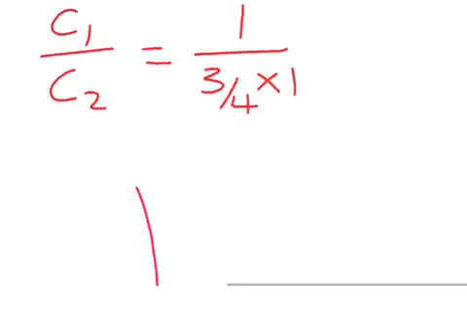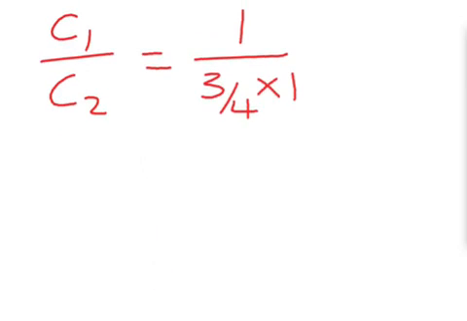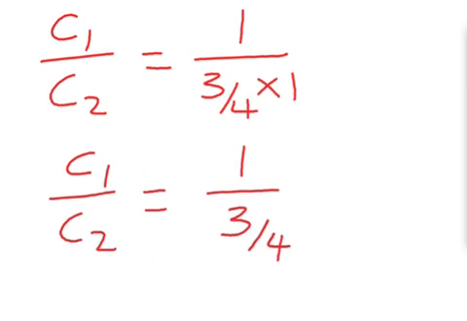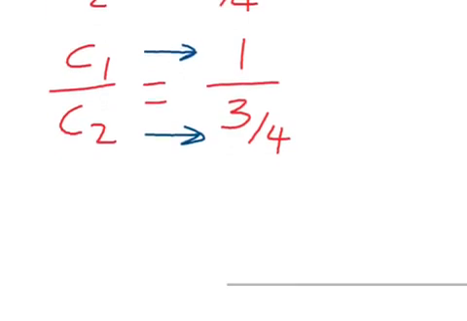So that means we are going to be having C1 over C2 equals to 1 over 3 over 4. So this simply means C1 is 1, C2 is 3 over 4. That's what it means. So when C1 is equal to 1, C2 will be 3 over 4. We can see the ratio has come out already, but we are still having fraction in the denominator. We don't want to have fraction in the denominator. We want to have whole numbers. So what do we do to transform it further so that we can have whole number ratios?